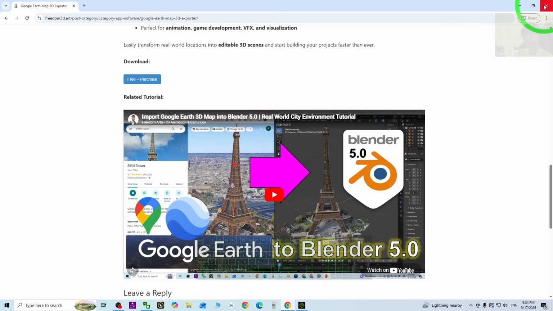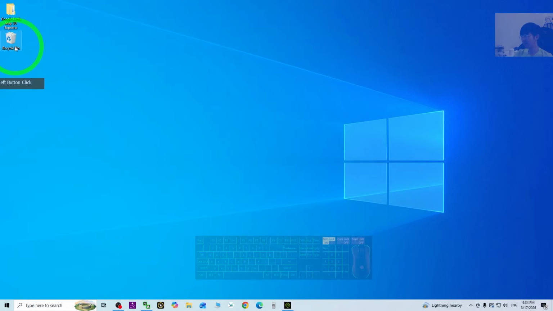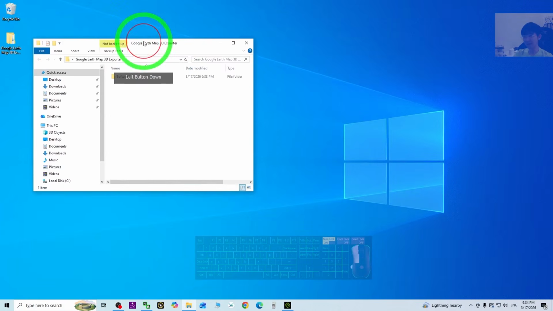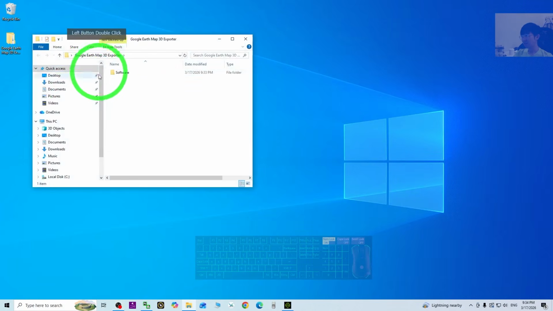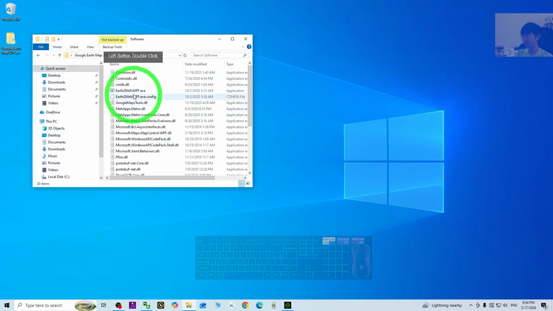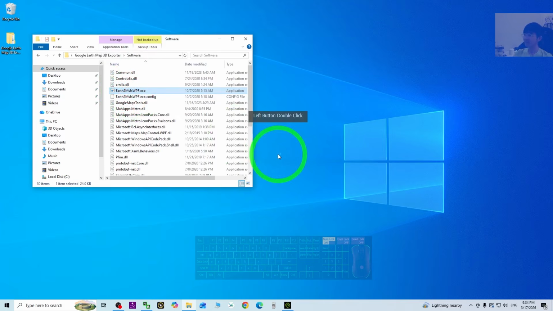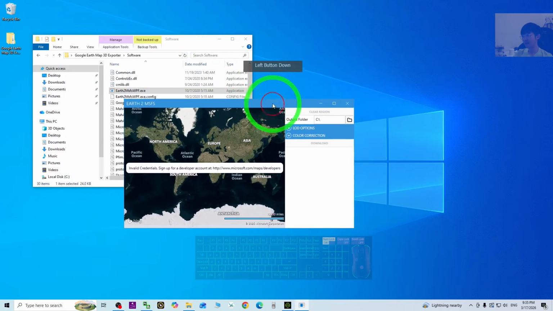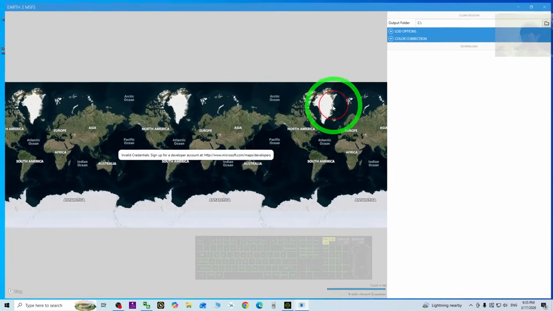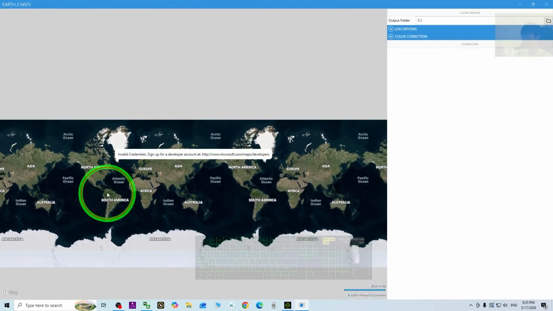Alright, once you already download it, then just extract it into your computer and just double click, open the software, this one. Then from here you can just select any of the area that you want to capture.